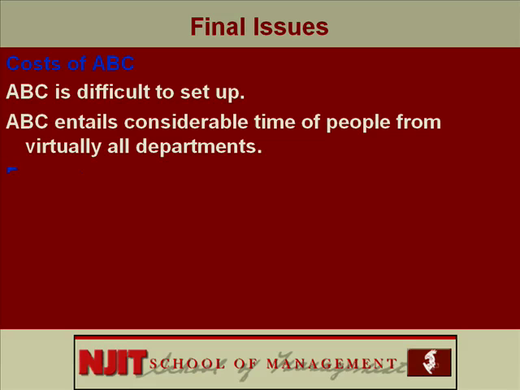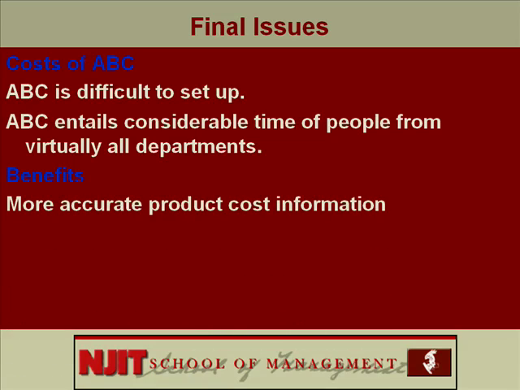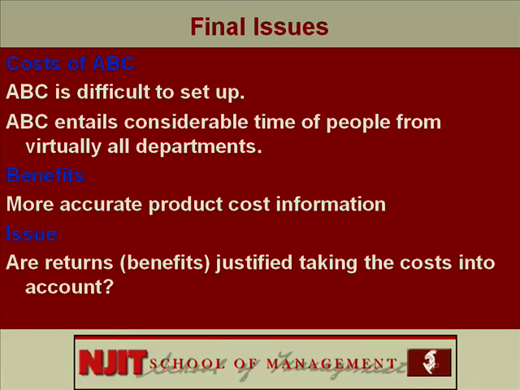What are the benefits? Obviously, more accurate product cost information. Issue. Are the returns, which is the benefits, justified taking the costs into consideration? If the answer is no, it costs too much, and the benefit, which is more accurate product cost information, isn't a big deal, what you do, you stick with the traditional.